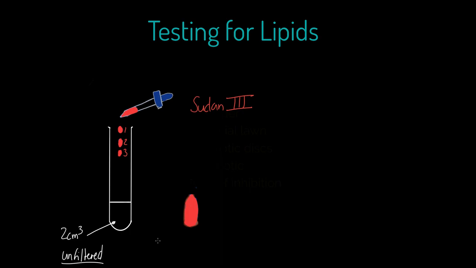What do we expect to happen? Well, if there is the presence of no lipids, we're just going to expect this to turn like a red color. Nothing too surprising with that. We're adding a redness to it, of course. If we do have lipids present, we might expect a kind of a layer to appear on top. We describe this as a red-stained oil layer. A red-stained oil layer suggests, well, that proves lipids are present. Let me just show you what that might actually look like.